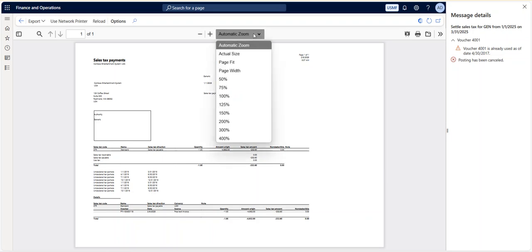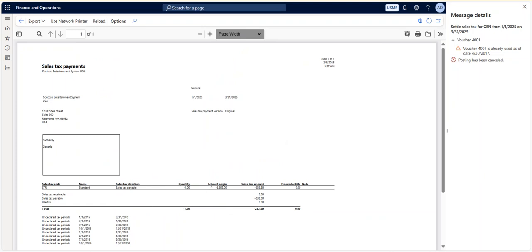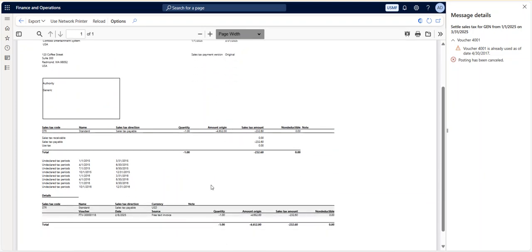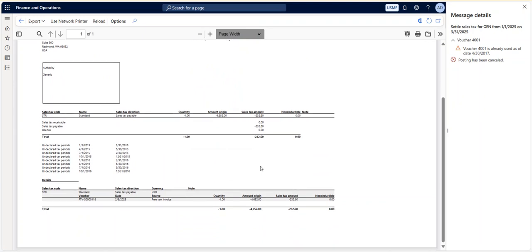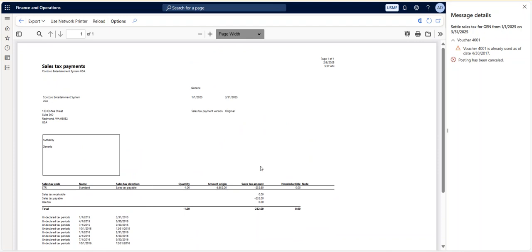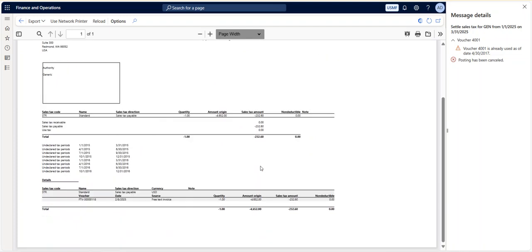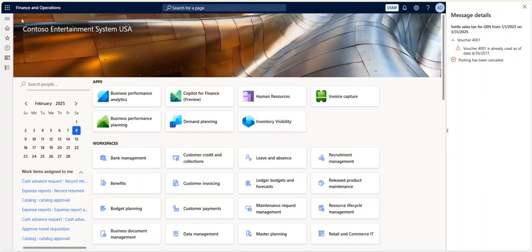Now you can see over here, this is the sales tax amount which is paid to the respective federal authority. And you can see this information is already populated, from which period it is not posted. You can track each and every piece of information. So that is the report.